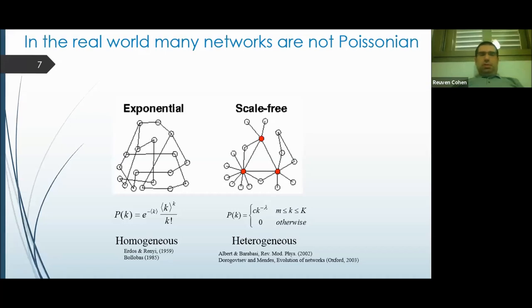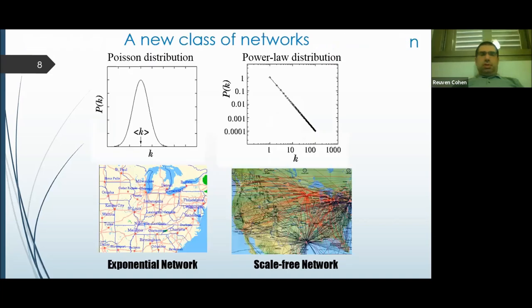And this was noticed around the year 2000 when studying many real-world networks. So here's an example. If you look at the road network in the United States or in any other country, then we see that any city has a very similar number of highways connected to it, usually between 1 and 5 or 6, and no more, because there are geometric limitations. Whereas if we look at the flight network, the airplane route network, we see that there are airports with many regular flight lines going through them, and many airports that have only one or two, which are regional and local airports.